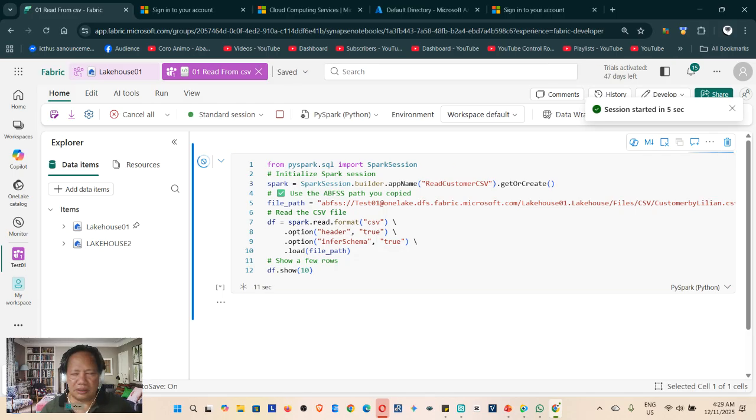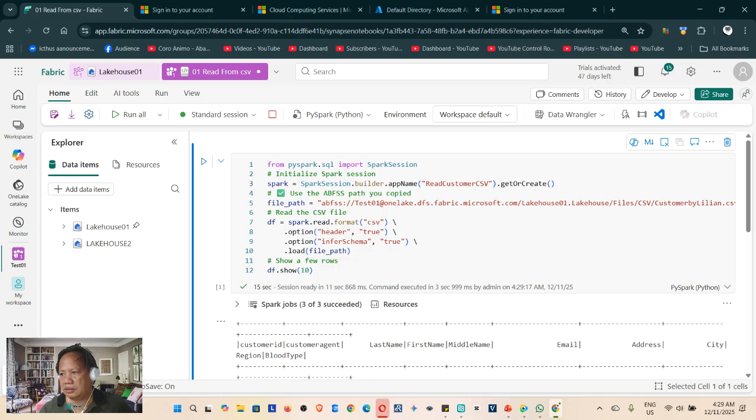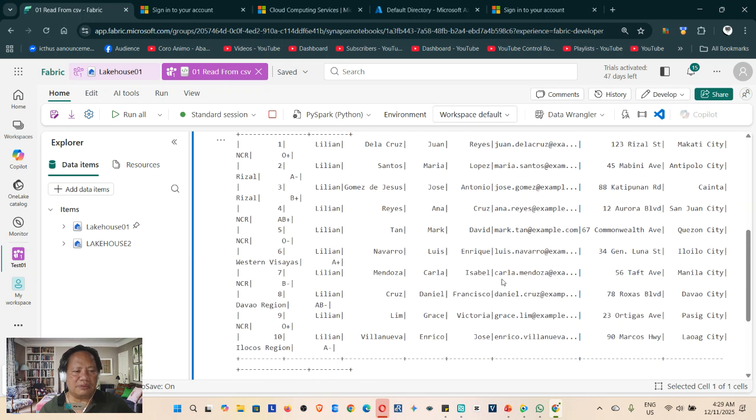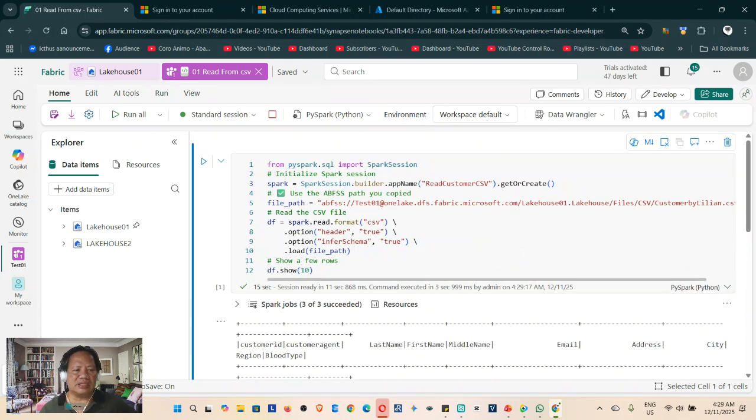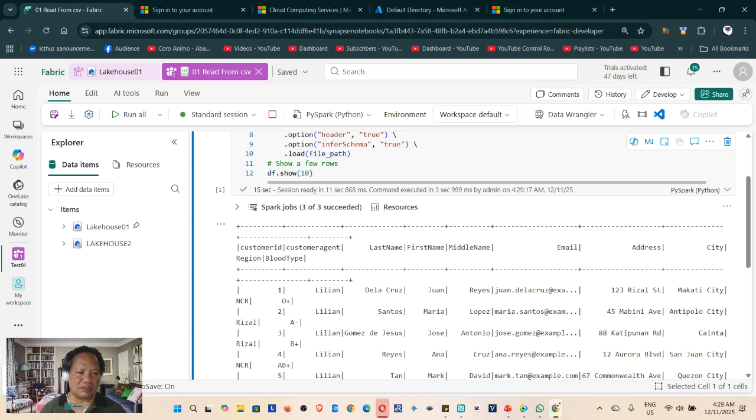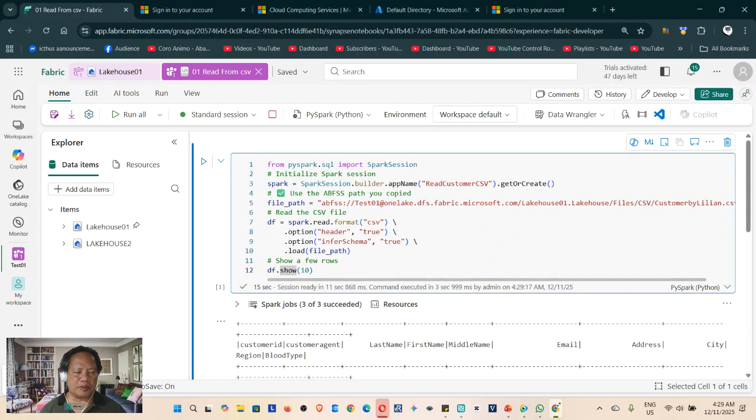Hang on a second, let me just open the rest of the windows and prepare them for you so we can go faster. Okay, it already ran, went to the CSV, and presented the data. It loaded the data into the data frame. So if you've been into Python, it's pretty much like Python.